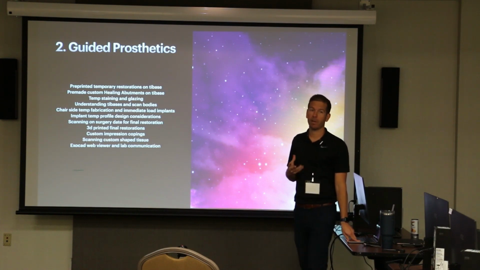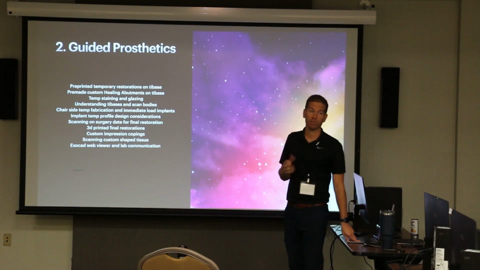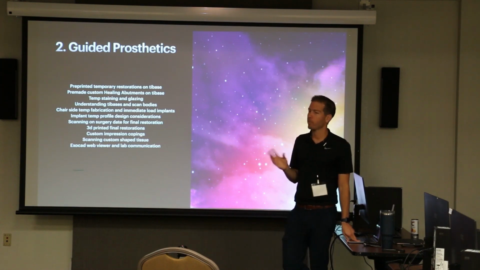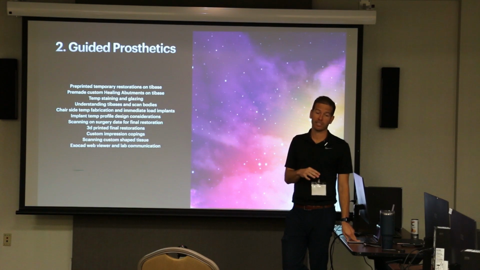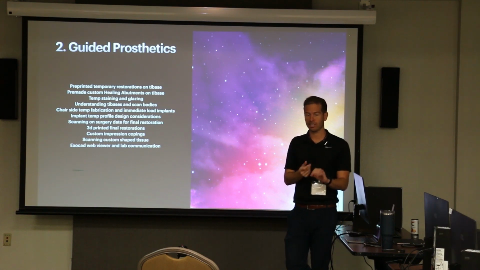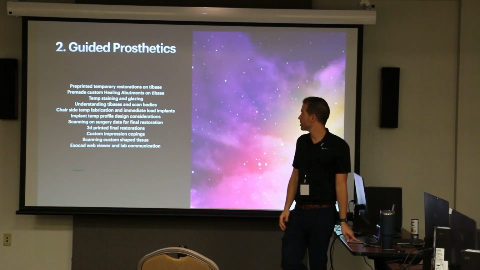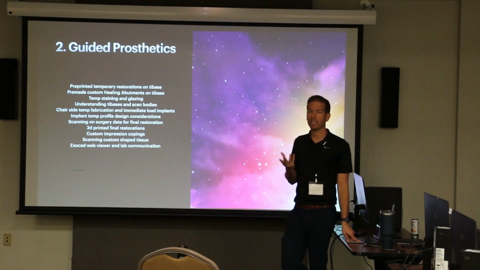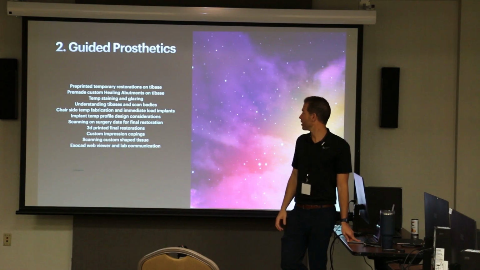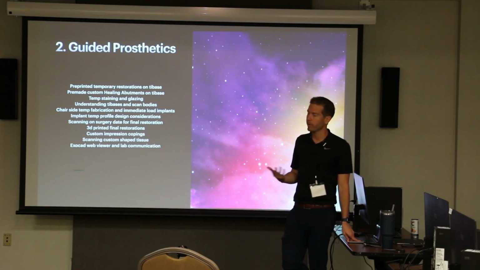So how do we print prosthetics, both temporary and finals, and how do we have them printed before the surgery so the implant goes in and the tooth just gets screwed right in, rather than the typical conversion that happens chairside? How do we make the temps look good? Going back, understanding some of the restorative side of dentistry: what's a Ti base versus a custom abutment? What's a scan body? What do we recommend using?